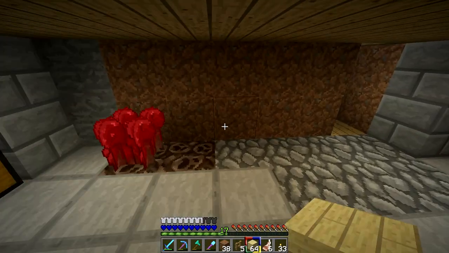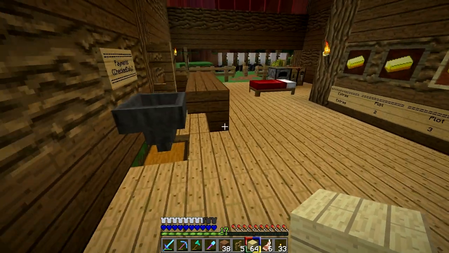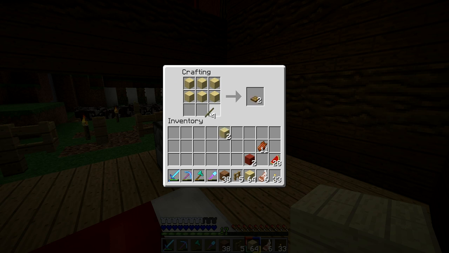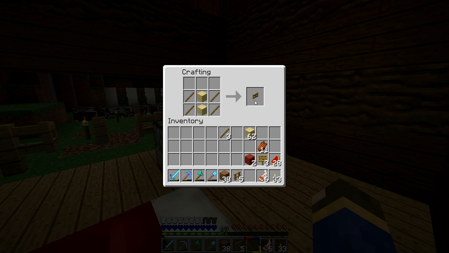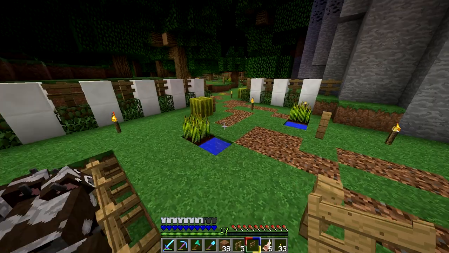4, that's good. The reason that floor is different, by the way, is because the downstairs got blown up by a creeper, but shush, that doesn't matter. Right, now you make a sign, there we go. Need more sticks, and down the middle, and bam, fence gate. Let's go over here, shut up, cows.